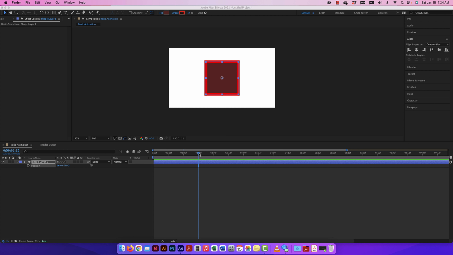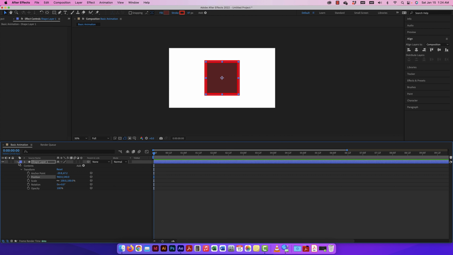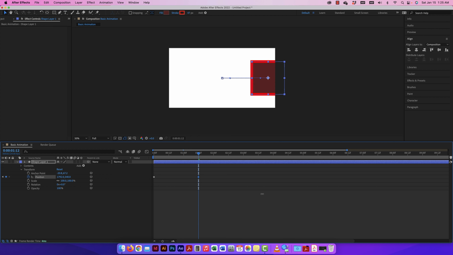Another thing I could do with this path is play around with the actual path, just like it was a vector in Illustrator. So what I'm going to do here, I'm going to open up my transform. I'm going to click on my position here. I'm going to move it a little bit. I'm going to click on another keyframe, and I'm just going to move this to the right. Great. And what's happening here, I'm creating some control arms. So I could make this a curve. So let's play around with that and see what happens.